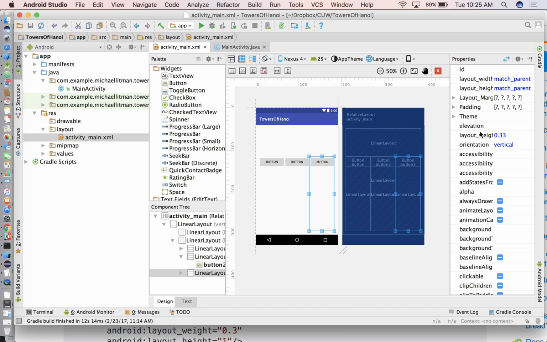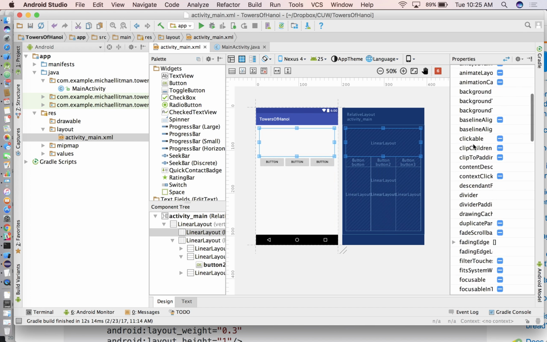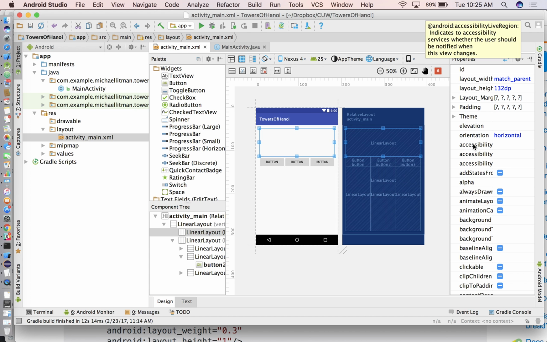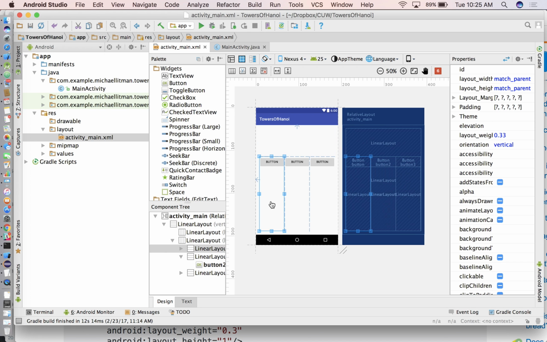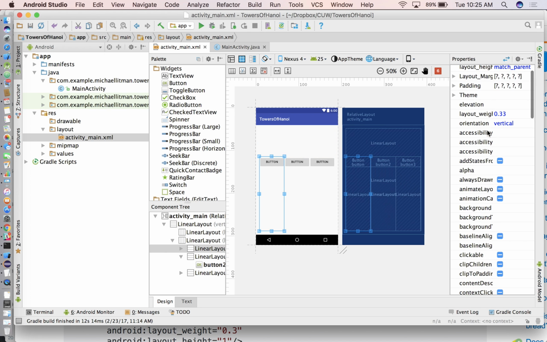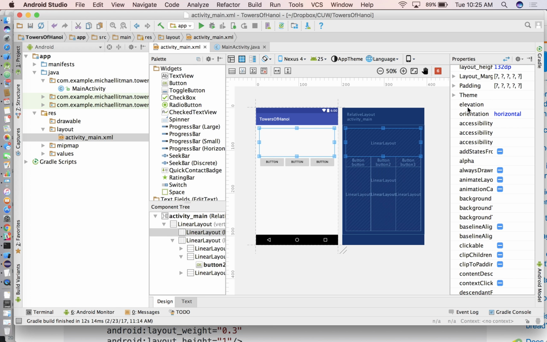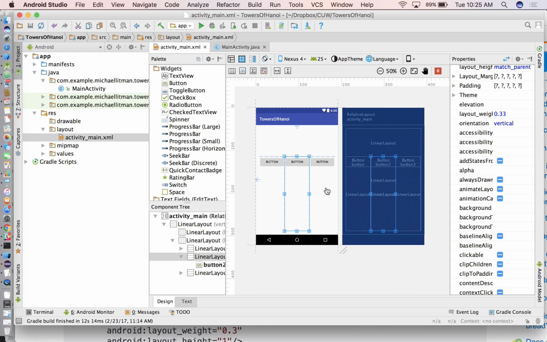That's interesting. Oh, here it is out here. Layout weight, unless that was something that wasn't there until I added it. I don't know. Here, we can click on this guy and find out. Where was it? In these. Layout weight was underneath elevation. Yeah, it's not there unless you manually type it in.